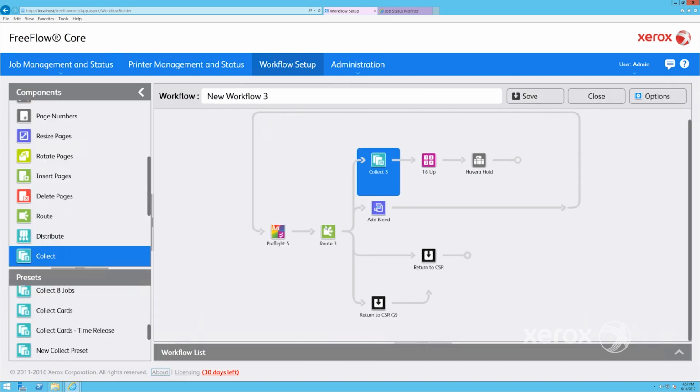You now have a workflow that does a basic pre-flight check for your business cards. Based on the outcome the file is decisioned, held until 4 o'clock and all run together, with multi-up imposition to the printer that you have selected. In the case of a warning, Core will attempt to fix the file and resubmit back through the workflow, or we will notify all necessary customer service reps and Core administrators of an error. Once you save the workflow, it will then be displayed and available in the workflow list.